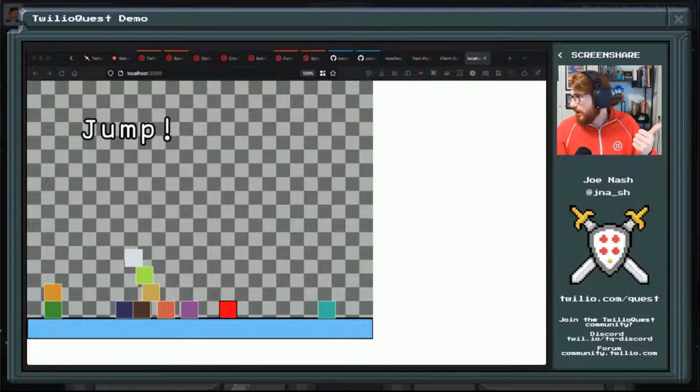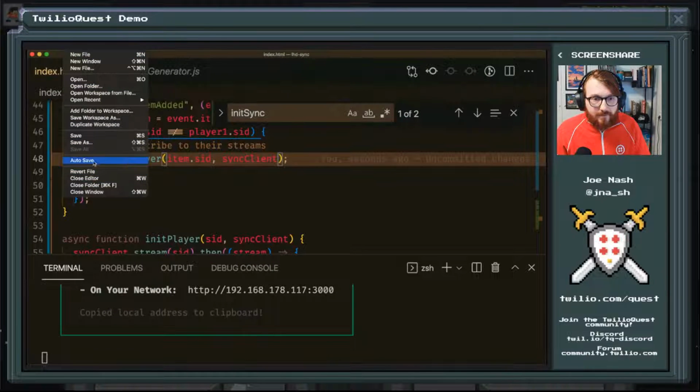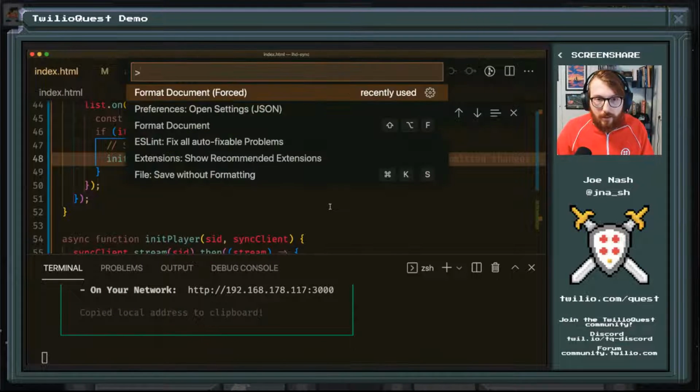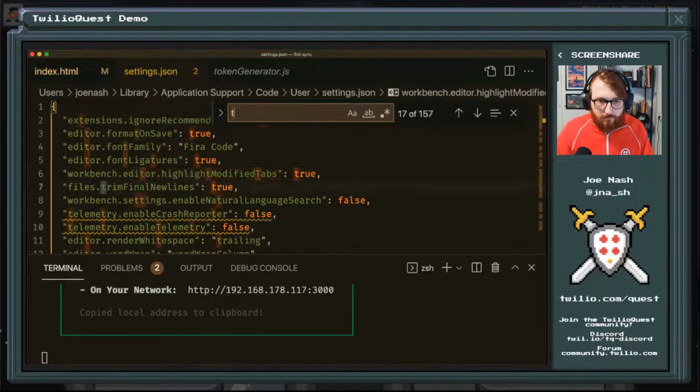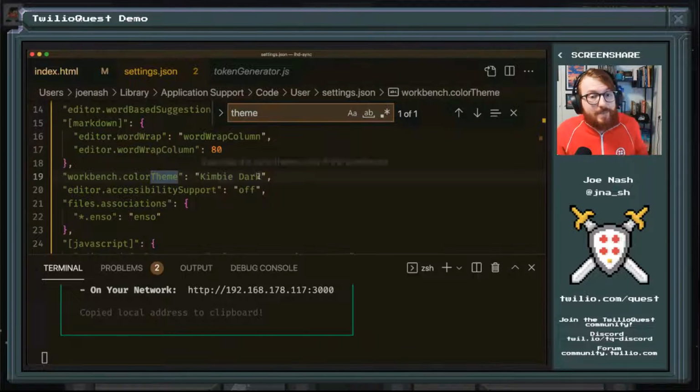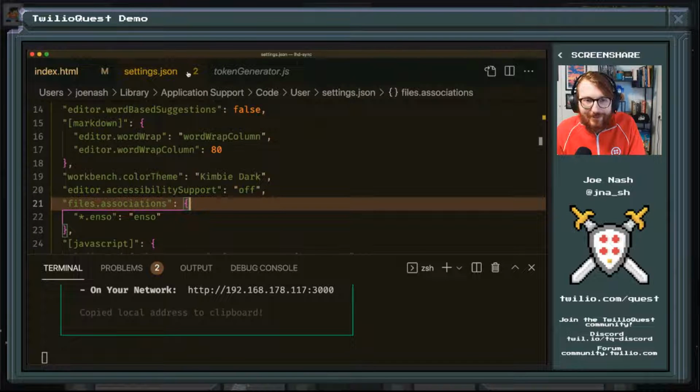The one question that I have, what VS Code theme am I using? That's a really good question. Let's go have a look. Settings, theme. I'm using Kimbie Dark. Have I met Joe Nash yet? I haven't. I've heard he's a great guy. Thank you for these wonderful, useful questions, Adam.